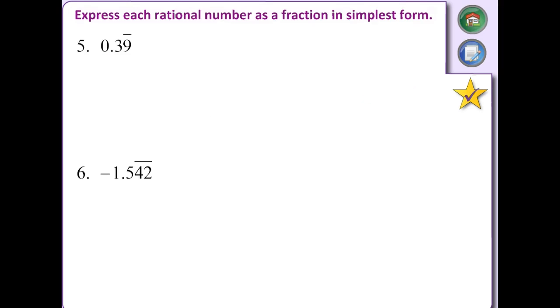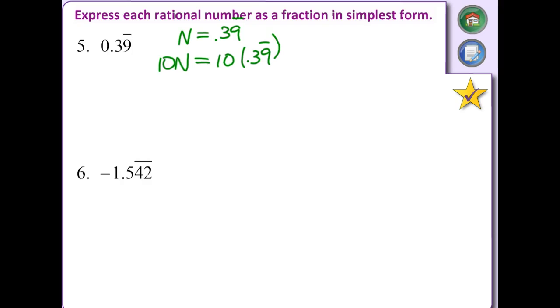Now I'm going to go to the next slide because I've got more room to work. So the N thing, we're going to see that N equals 0.39 repeater. N is any number, and our number is 0.39 repeater. Now, if you notice, only one decimal place is repeating. The bar is only above the 9. So that means we're going to multiply both sides by 10 because only one decimal place is repeating.